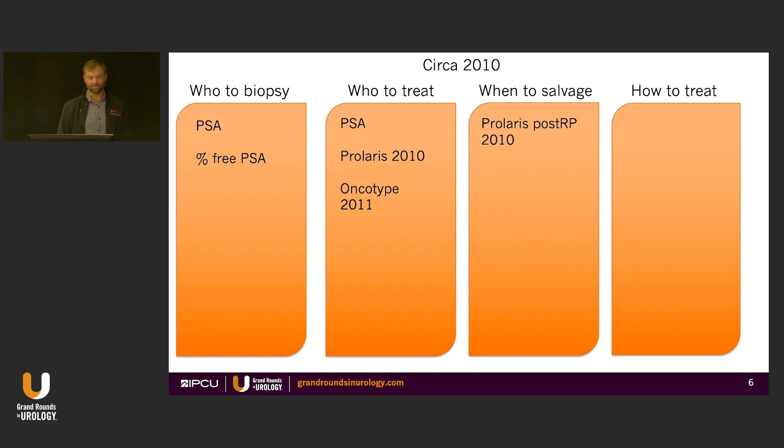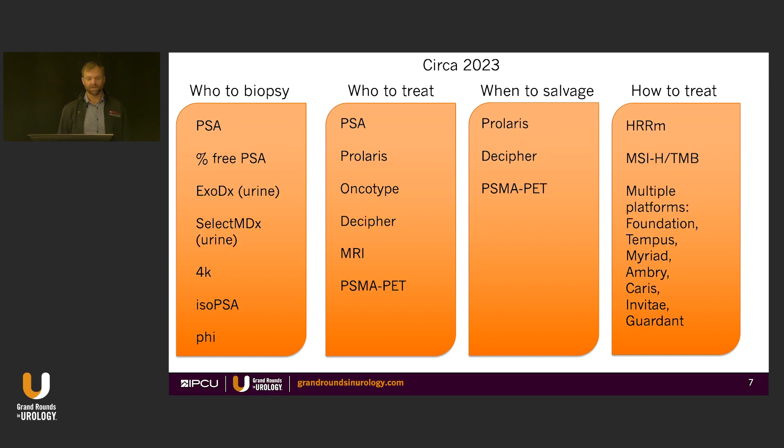This slide I've built over several years, and it's similar to Matt's slide that shows we just didn't have a whole lot a few years ago. This was really when I was at the AUA when Prolaris first launched — very exciting. At the time, I'd just finished residency and my clinical research focus was multiplex markers that were genetic and could at least predict aggressiveness of disease. And then just a few years later it's blown up, and now it's very difficult to choose your testing partner or even what your pathway is going to be.